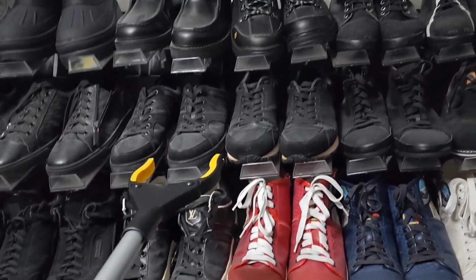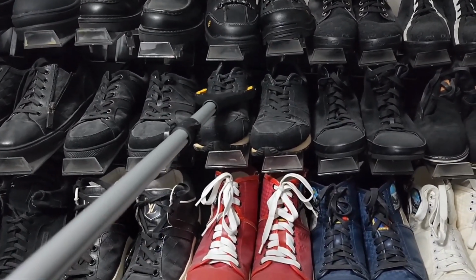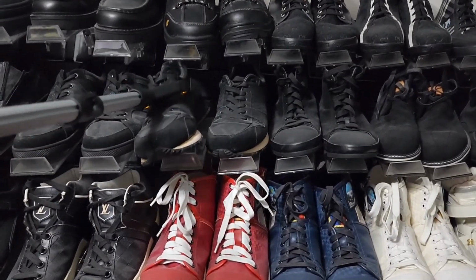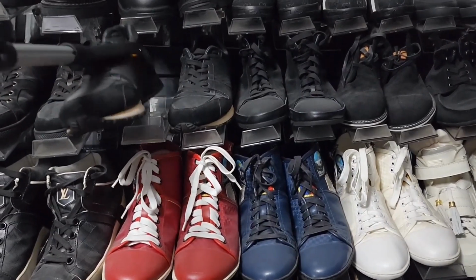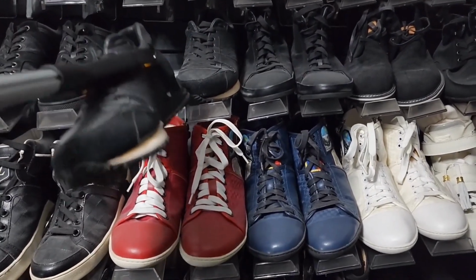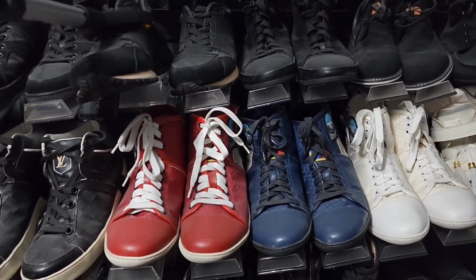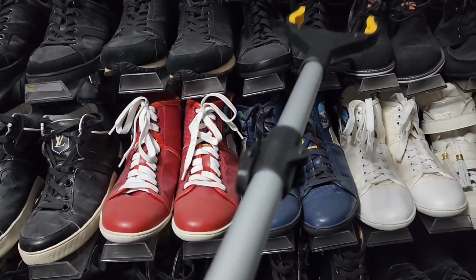I could grab, say I want this shoe right here. I could easily reach it, grab it, take it out, like so, and put it back, no problem. So yeah, this is why I like it. Highly recommend it. Works perfectly fine. Good grip.